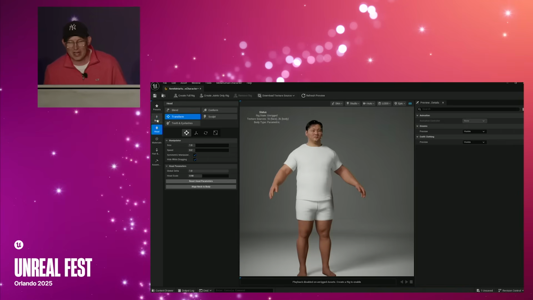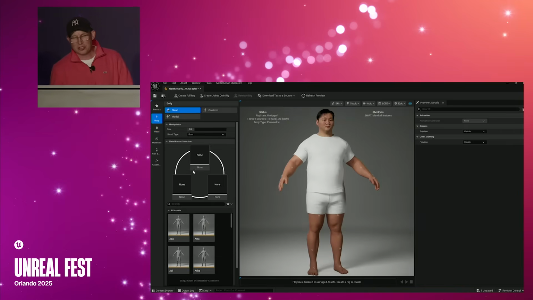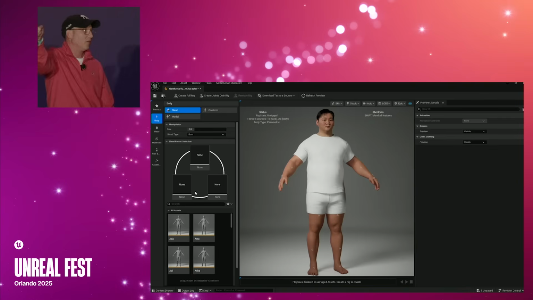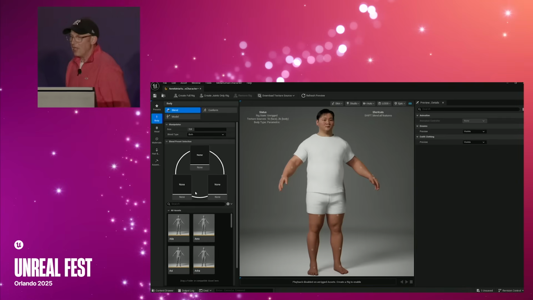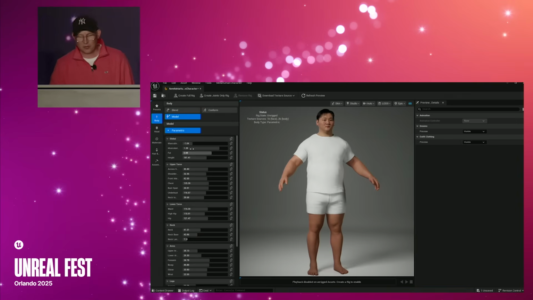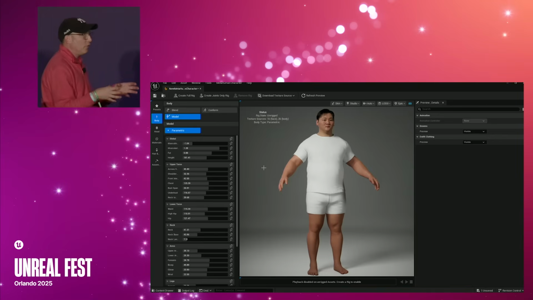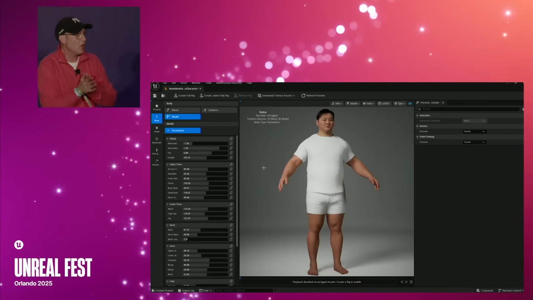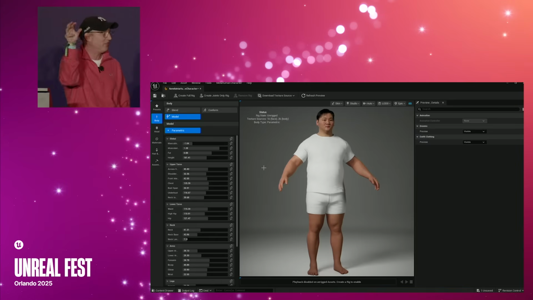We're going to go to the body, and inside of our body now, you could choose multiple presets and do that same Metahuman blending thing with a little triangle where you can pick and choose influences. But we also have a new parametric model for the body. So really amazing. And you'll notice that the clothing on this character conforms and fits to him as I make changes to his body. So we have a new clothing type. You're going to be able to make your own clothing, throw them on Fab, sell them.